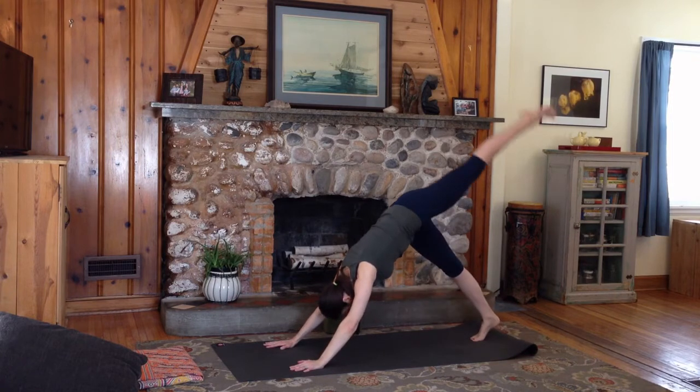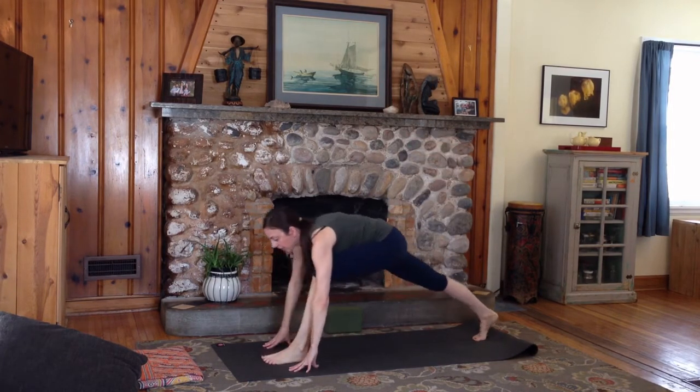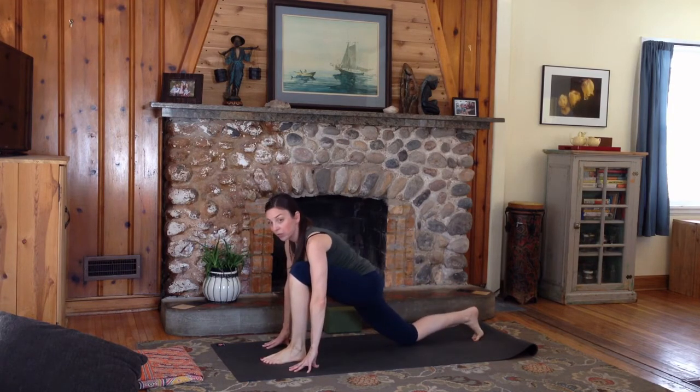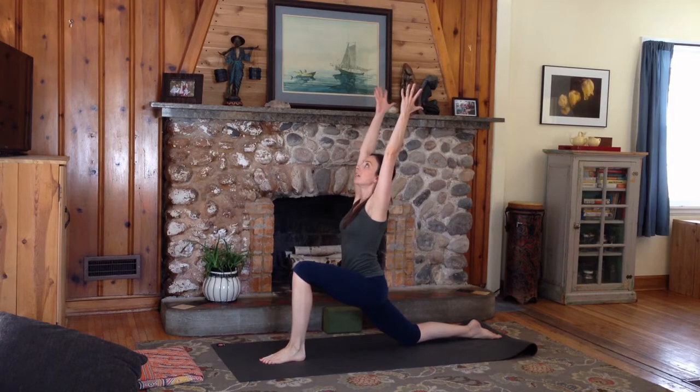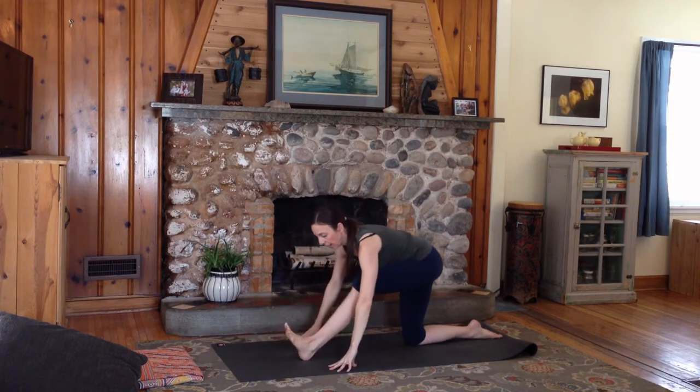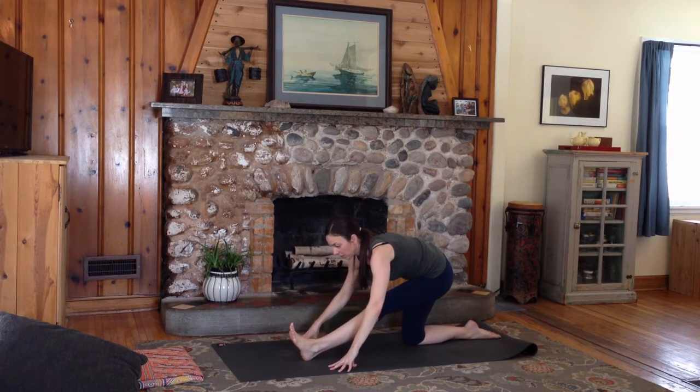Inhale, left leg up, three-legged dog, big stretch. Exhale, left foot up between the hands. Drop that right knee down. Inhale, arms up overhead, crescent. Exhale, take the hands down to the mat. Shift it back, runner's stretch. Nice little hamstring stretch on that left side, making it move.